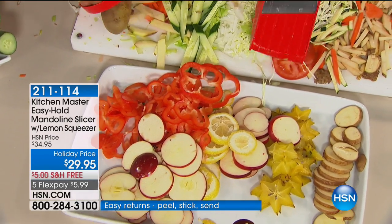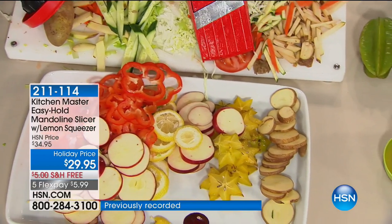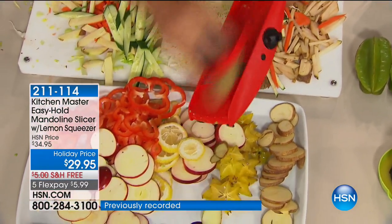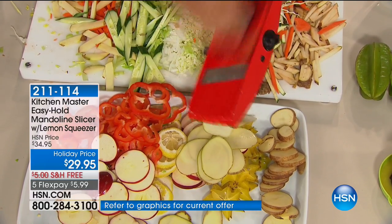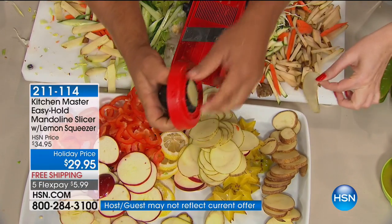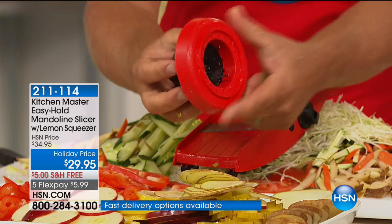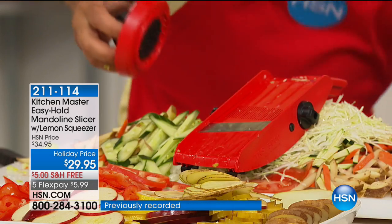So if you wanted to make pan fries or home fries, you can slice them super thick like this. But if you want to make homemade potato chips, take it up to the thinnest slice, and look at this. You can make homemade potato chips now, paper thin and perfect, ready for the hot oil or the deep fryer. And with that safety holder, you see how that works? It takes it right down to the very last slice so you don't waste anything. Because of the way that safety holder works, it feeds the vegetable, fruit, meat, or cheese into the blades. So there's never any waste.